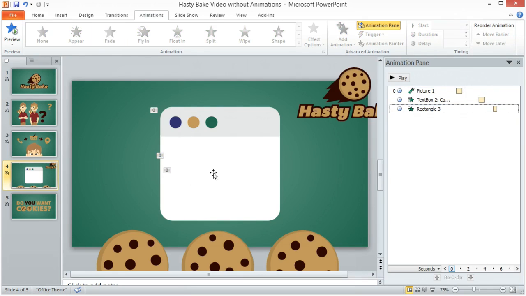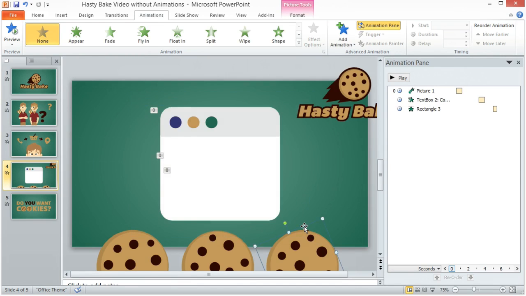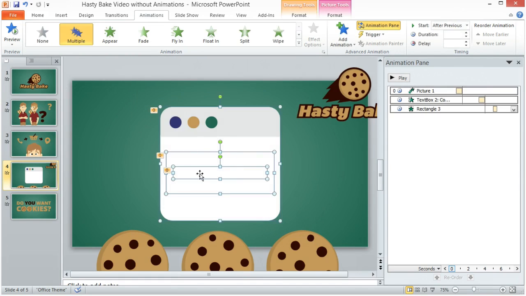But the thing that we want to do as a best practice, of course, is sometimes when everything fades out, which we know it's going to, you get a bit of a glimmer of everything that's layered.